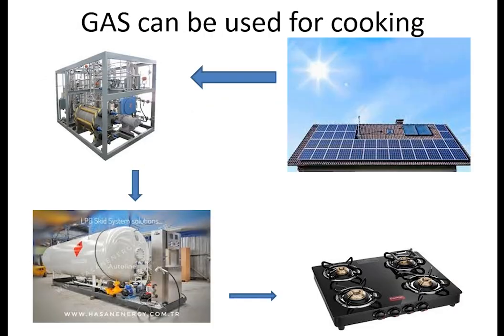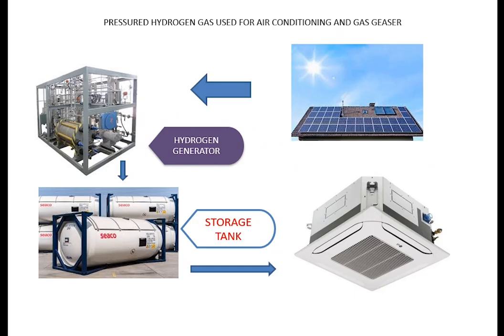And another feature which I have to introduce: instead of using this hydrogen tank, you can use two tanks on your rooftop, and in one it is compressed with freon gas, so that the freon gas can be used for air conditioning, because hydrogen is quite explosive. Even to compress the freon gas you need energy, and you can use it from the solar panel.